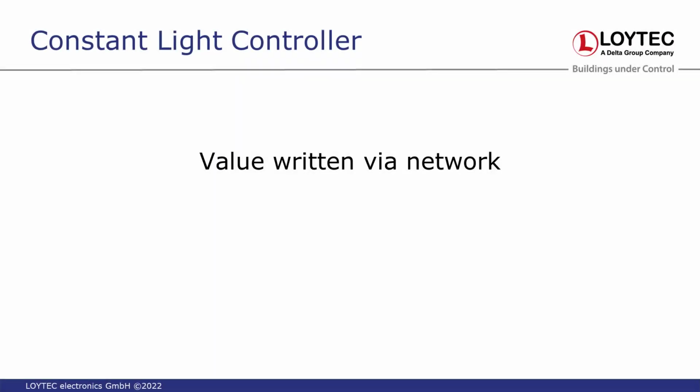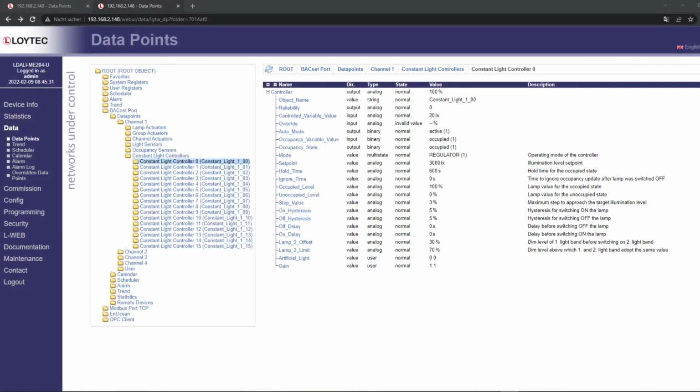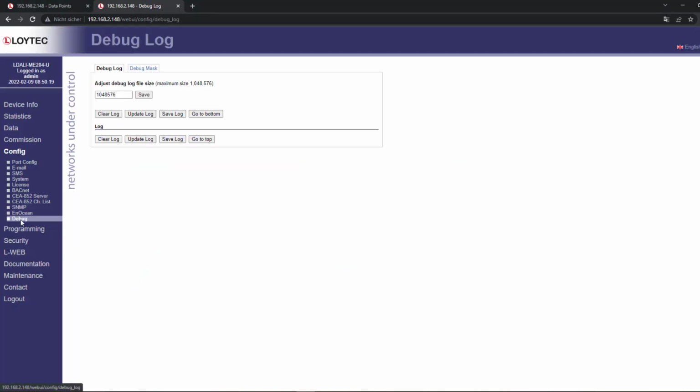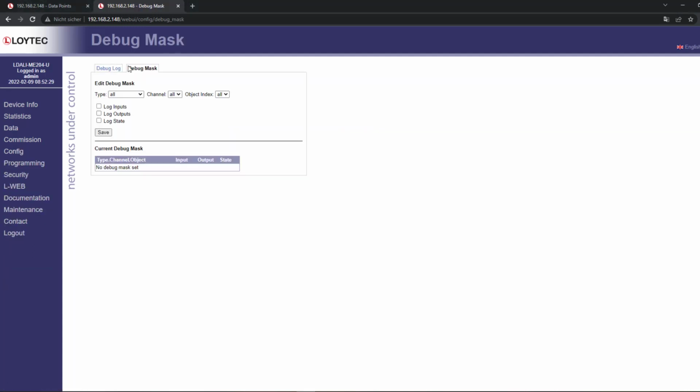Values written over the network. We can try to identify this problem by using the DALI protocol analyzer and the debug log. The debug log is found under config, debug, and the size is already set as we did before. Let us navigate to the debug mask and add as a type the group actuator.